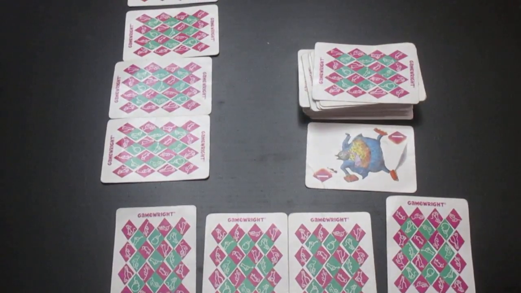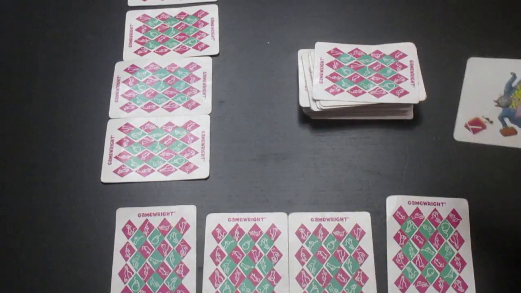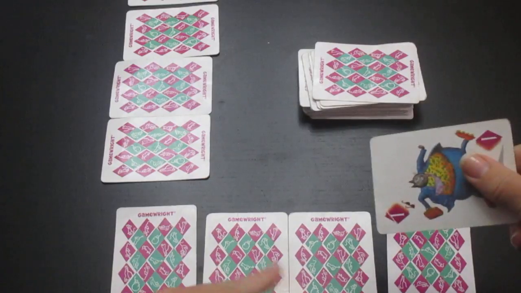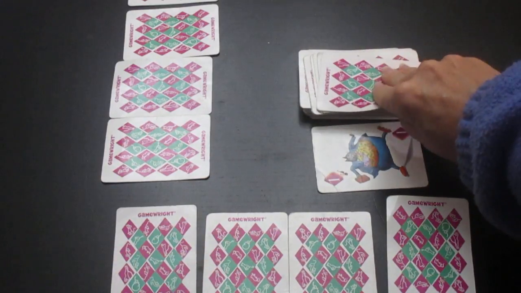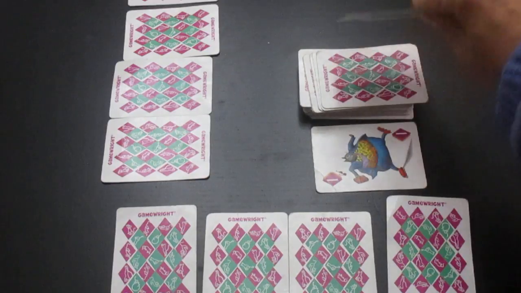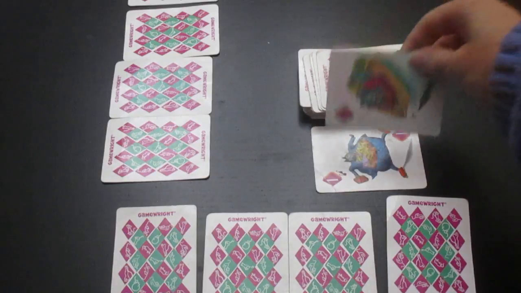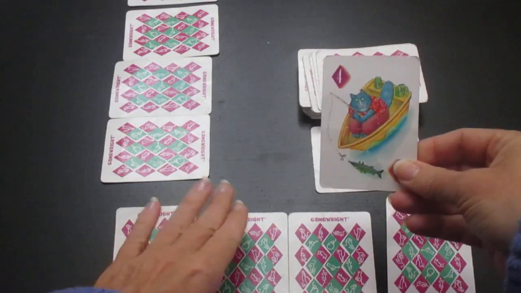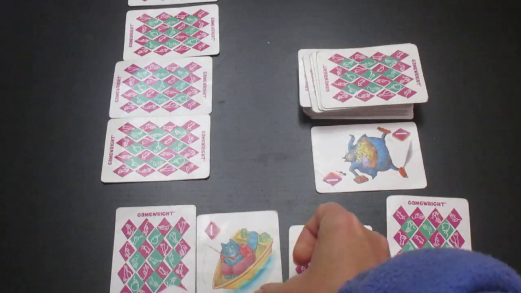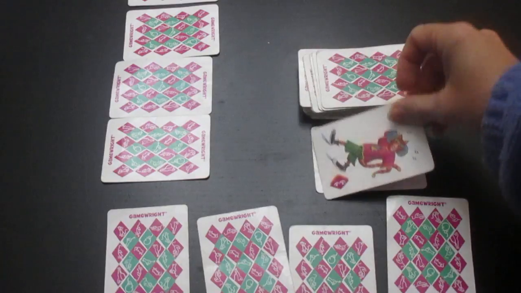The first player can make a choice. They can either take the card from the discard pile and replace one of the cards in front of them, or they can take a card from the top and use it. And they have a choice: they can either use it or they can discard it. So I took a card from the top, and I'm going to use this, and I place it face down, and I'm going to discard this card face up.